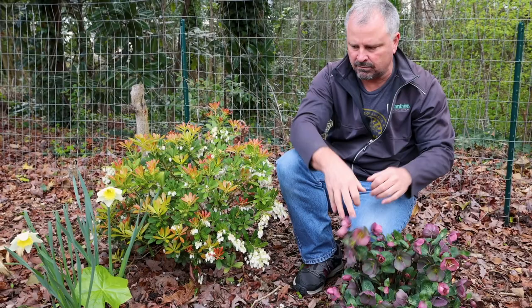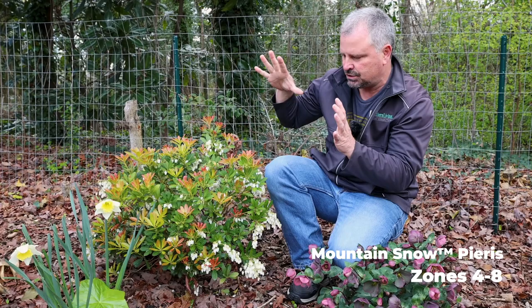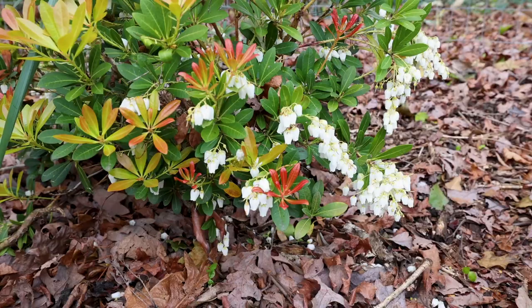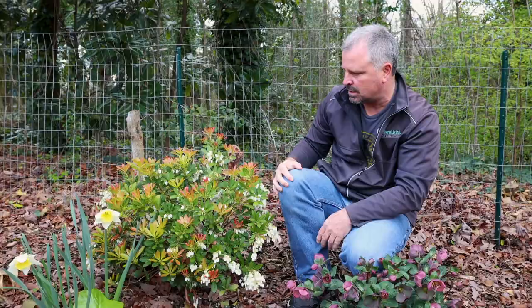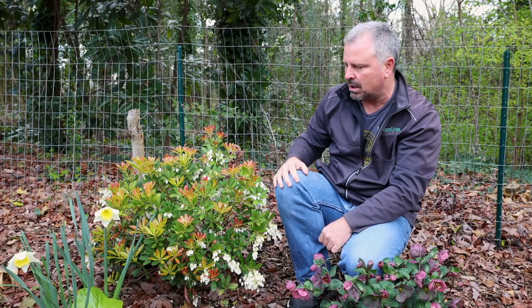This is a Pieris called Mountain Snow from the Southern Living Plant Collection. This is the perfect shot for this plant because it still has little pendulous white flowers on it that the bees absolutely love on warmer, sunnier afternoons. As the flowers are finishing, this new growth comes on it with just amazing color — it's almost worthy of calling it a second round of flowering, it's so showy. This one was a little bit stunted because this is a dry area back here, but it has really broken through and looks like it's going to put on a good amount of growth.